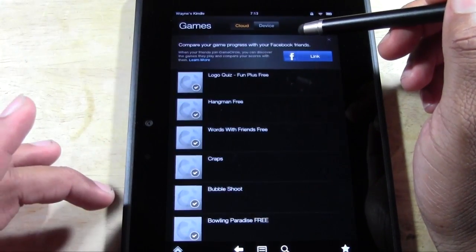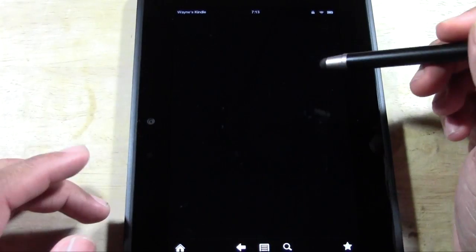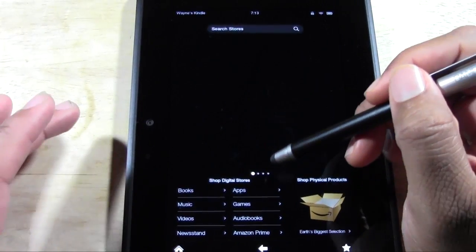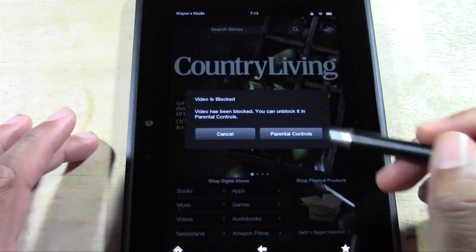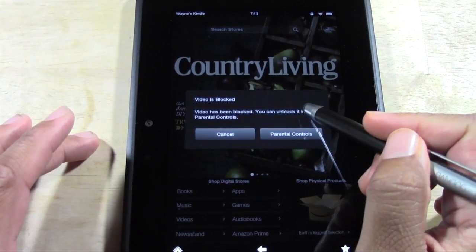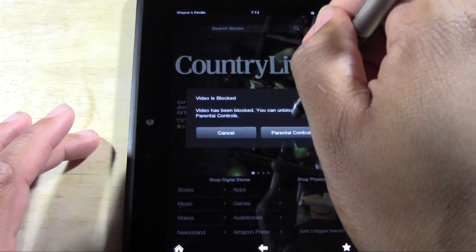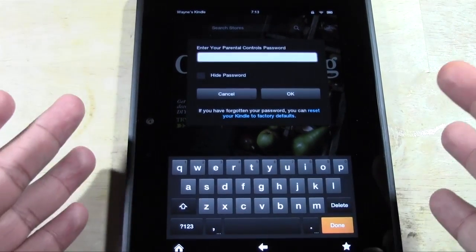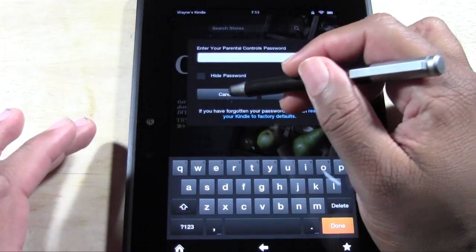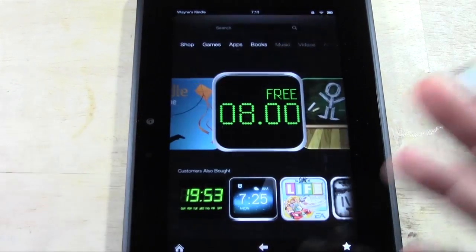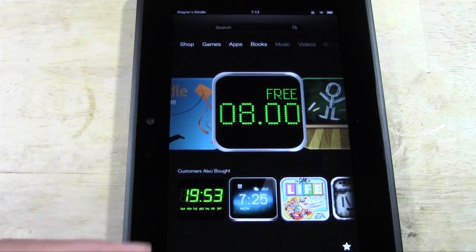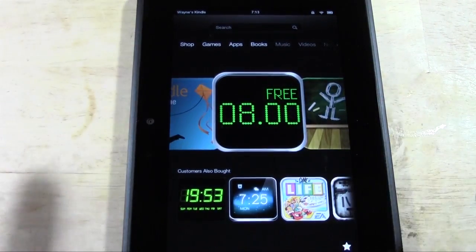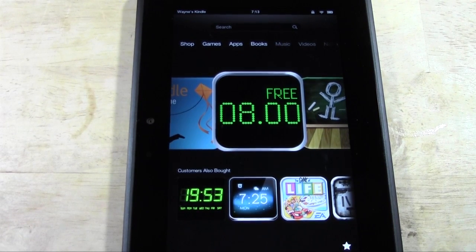And I want to show you an example here. If we go to shop, okay, and now they try to buy something. Let's say, well, I'm going to go download a video. They go to video. Videos have been blocked. You can unblock them by putting in your parental control, it's asking for a password. So once again, even if they try to go around these controls, there really is no way around it because it totally cuts them off from these certain sections and doing these certain things. So this is kind of like the basic parental control how-to.